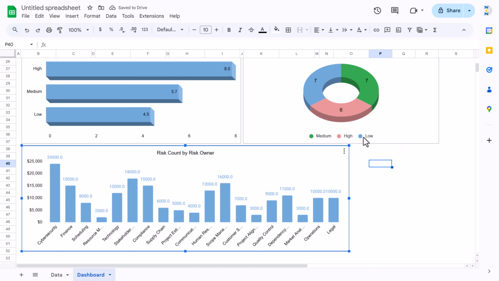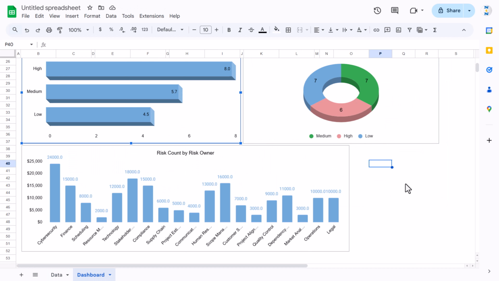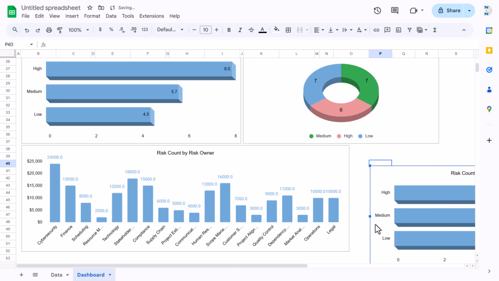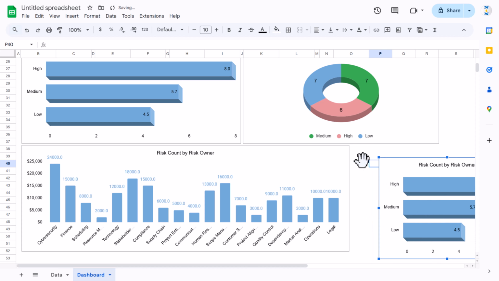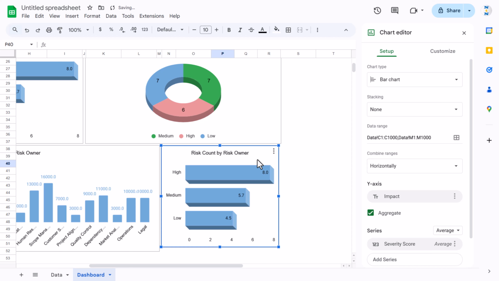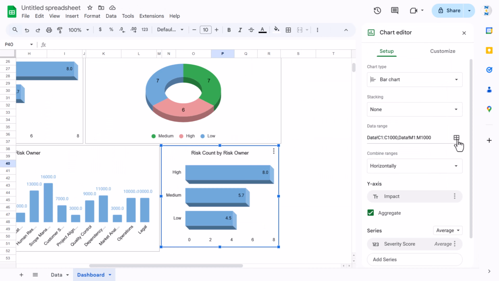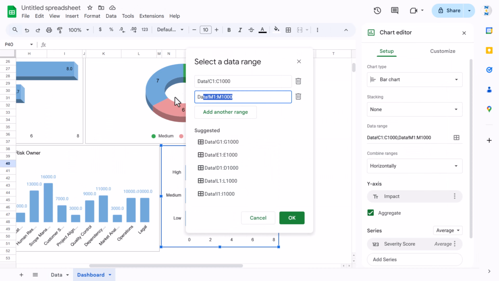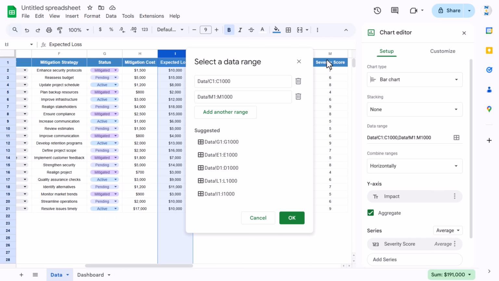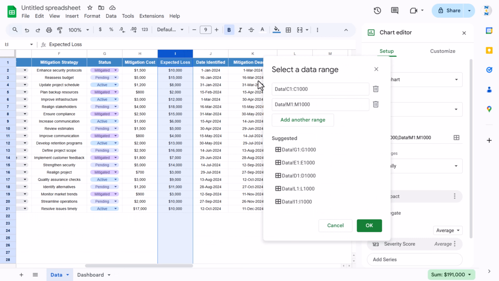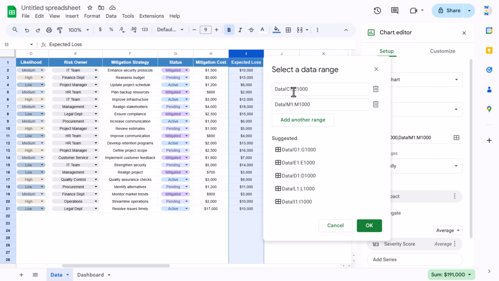And then you can take the average severity score by risk owner. So let's make a copy of this and paste that here and make it smaller. Double click and change here. This chart will be the average severity score by risk owner. So just change here, severity score is here which is column M, and the risk owner is on column E. So we can take here E. Click on OK.